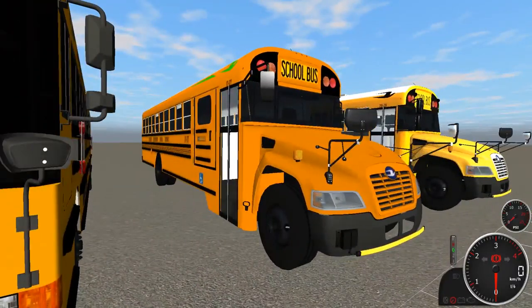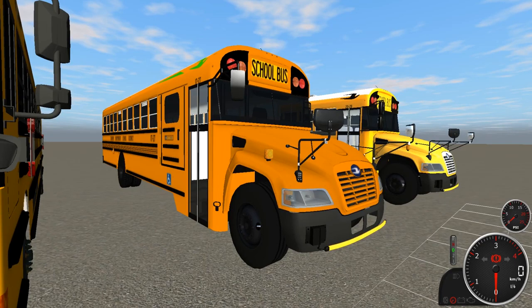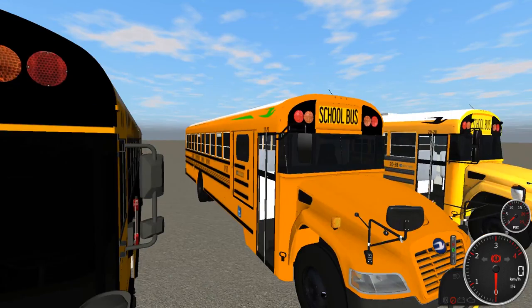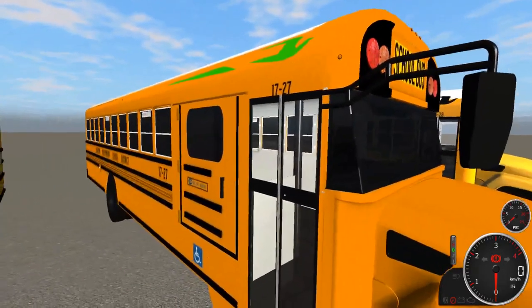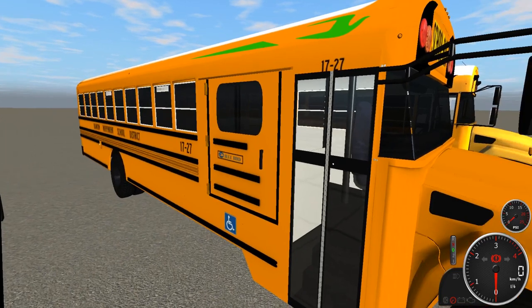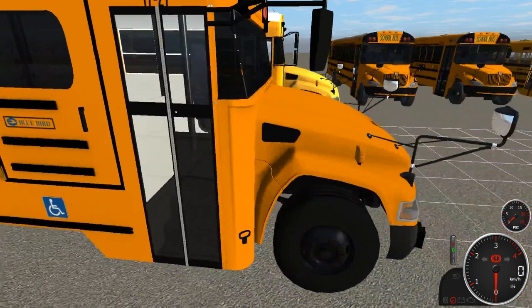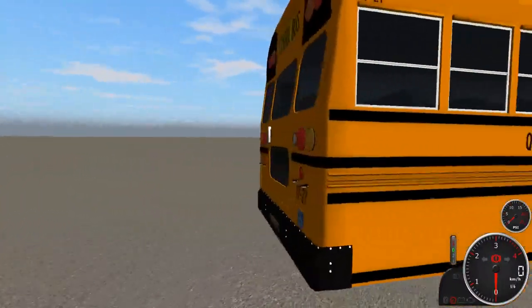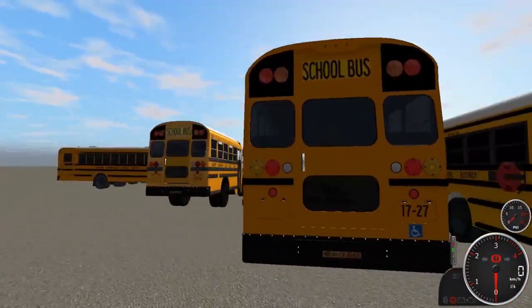Bus 1727 has a Ford 6.8-liter V10 engine because it is powered by propane. An interesting note about this bus: it is a Whittaker lift bus with the lift in the front — we wanted to add a little variety and have a couple up front rather than keeping them all in the back. Single stop sign and all LED.